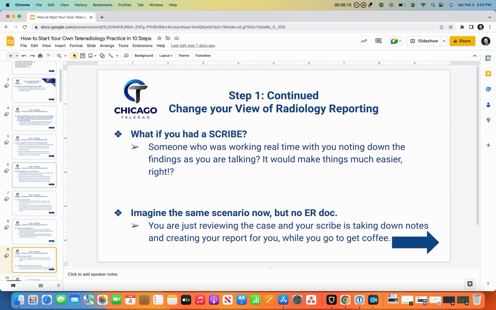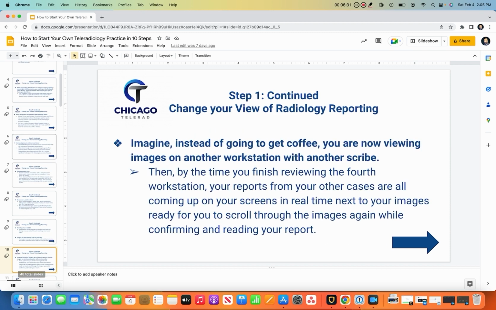Now, your scribe will go get the dose, get the contrast dose if there's contrast, make sure the recons and then the macro findings are all there, and put all that in place. And so that frees up your time to go do other things, right? You're not doing the clerical work of being the clerk, essentially, right?